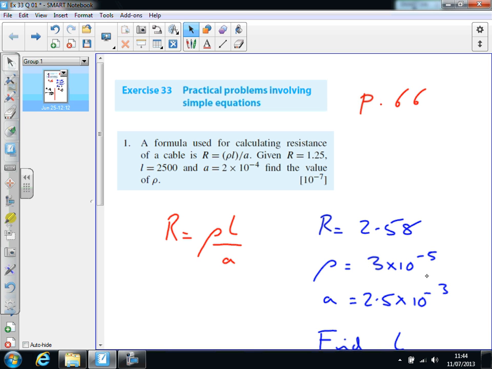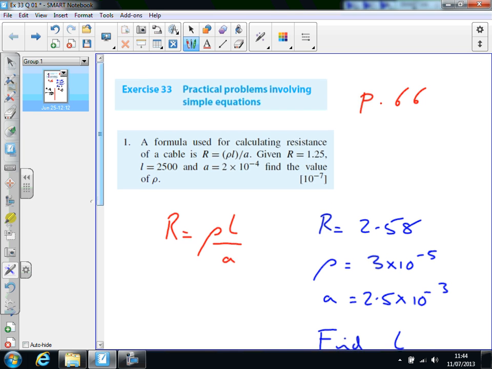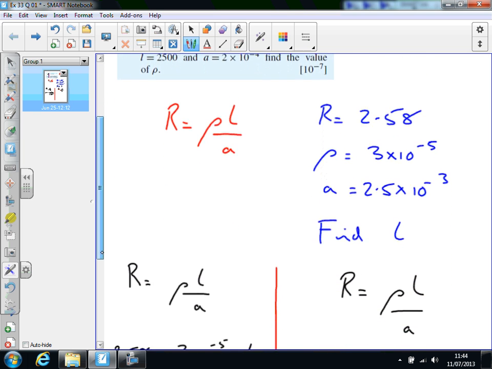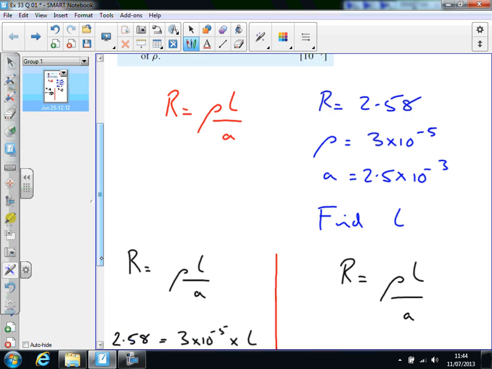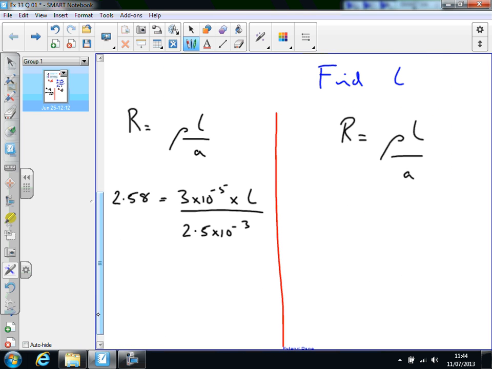I'm going to find L rather than the symbol rho, which is this symbol here. It often stands for density, and in this case it probably does actually stand for the density of the material that we're calculating the resistance across. So, for the values given on the right hand side here, I'm going to find L. And the first way I'm going to do is to put the values in.